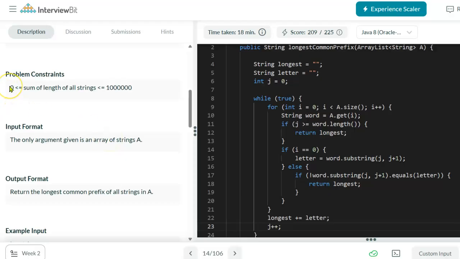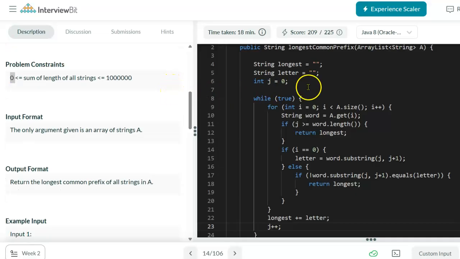This is an edge case right here, that the sum of the length of the strings is 0. So you got to look at this and make sure that it's going to work if the sum of the length of all the strings is 0, meaning that either A is empty and there aren't any strings, or all the strings are empty strings.